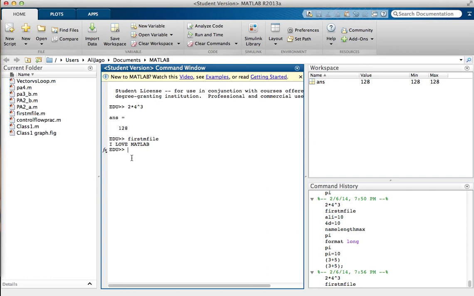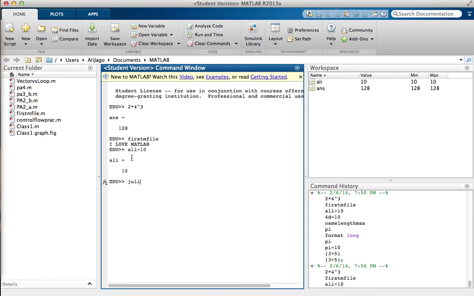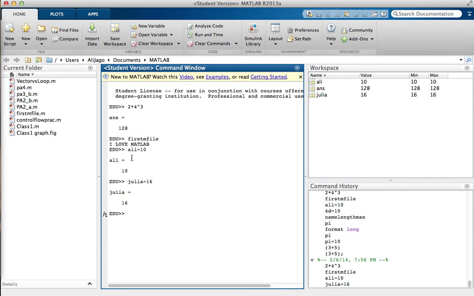And naming a variable is really simple in MATLAB. See, I can name Allie equals 10, or Julia equals 16. However, there are rules for naming the variables, such as the name has to begin with a letter, there is a limit to the length, it's going to be case sensitive, underscores can interfere with the programs, there are certain reserved words that will not work in MATLAB, and names of already built-in functions such as cos or sine should not be used.